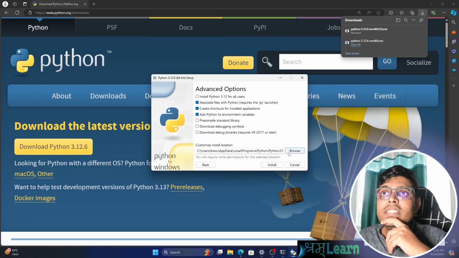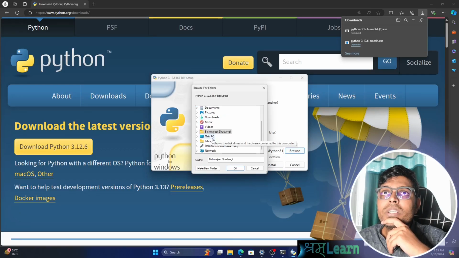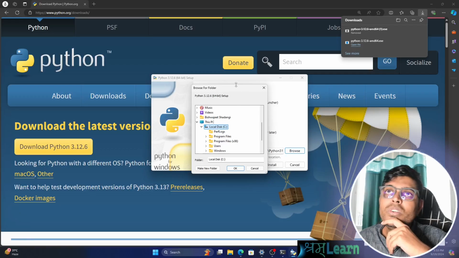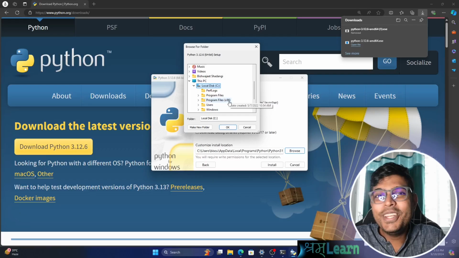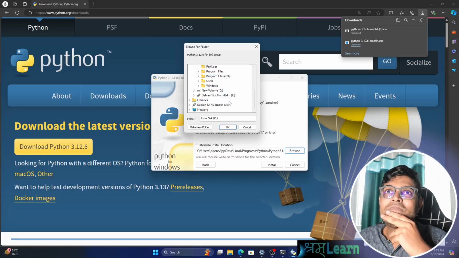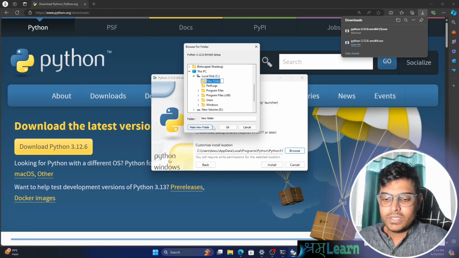We will change this location to the C drive, and please don't forget to make a new folder. I was doing it earlier and I had a problem there, because if you don't make a folder, everything will come on the C drive.